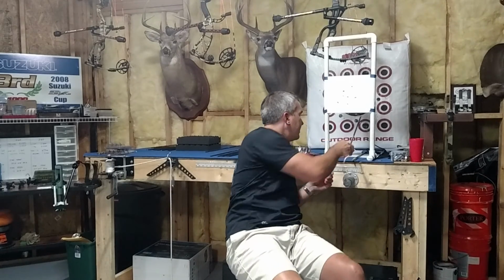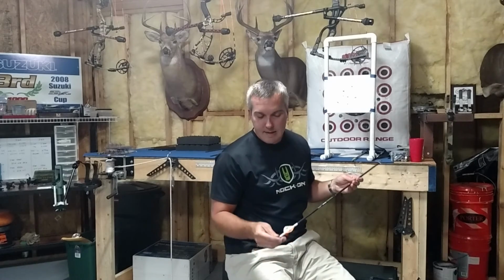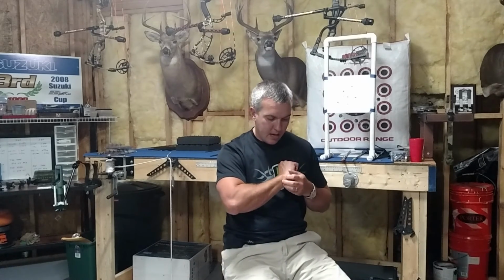And with broadhead tuning, basically you use the exact same way to fix the problem. It's just that the broadhead is going to be downrange and you're going to see your groups, while the bare shaft is going to be up close, and you make the adjustments necessary to fix that. I can make an extremely long video about bare shaft tuning and broadhead tuning, and I may do that at some point, but there would be a lot of variables to cover in that. This is just a quick video to say why do broadheads plane one way or the other, and what is the correlation to a bare shaft?